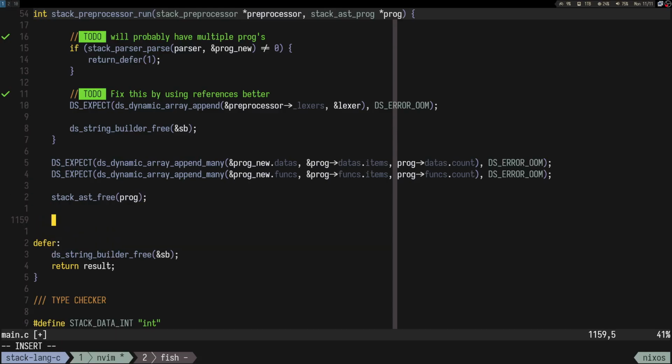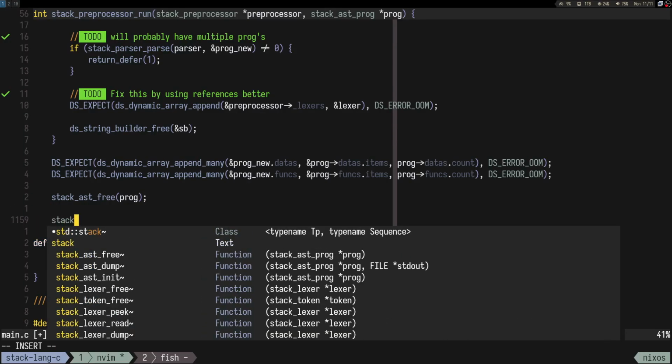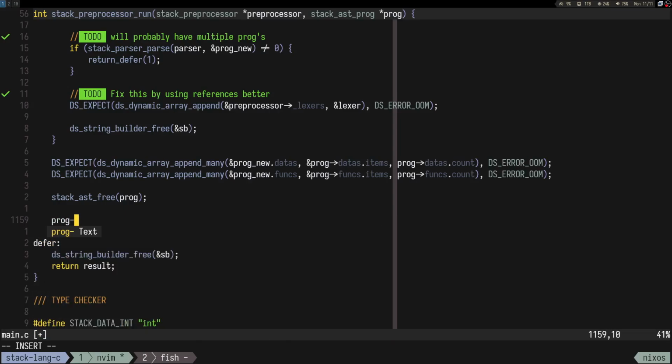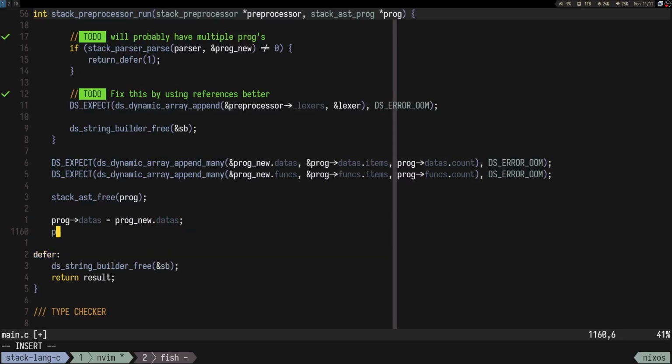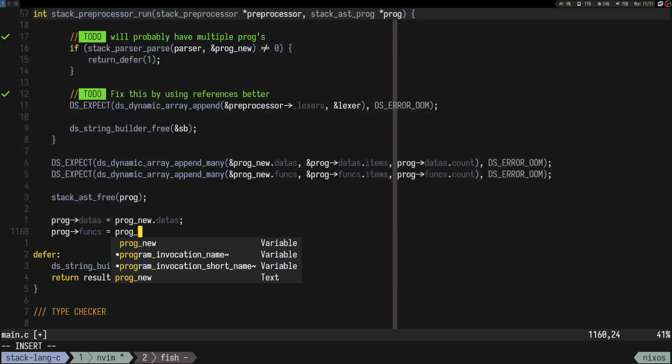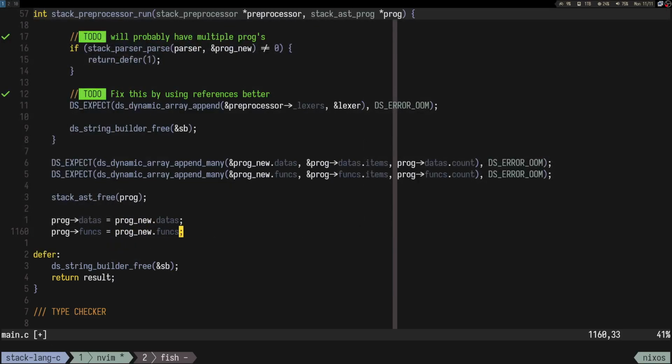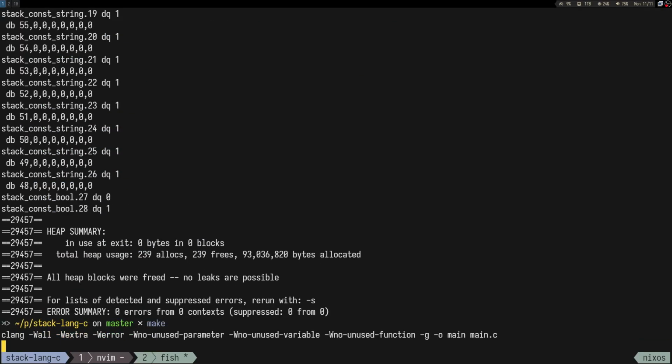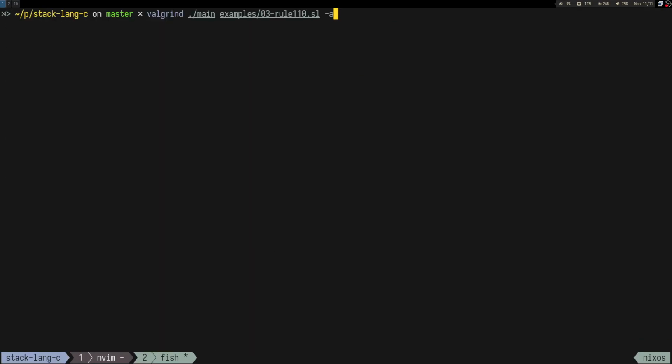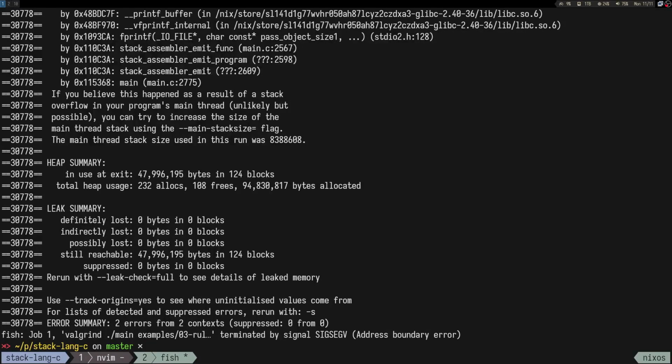Right, and then what I would do maybe is program.datas is equal to prog new datas, program.funcs, right, something like this, but I'm not sure if this thing will work. It doesn't.